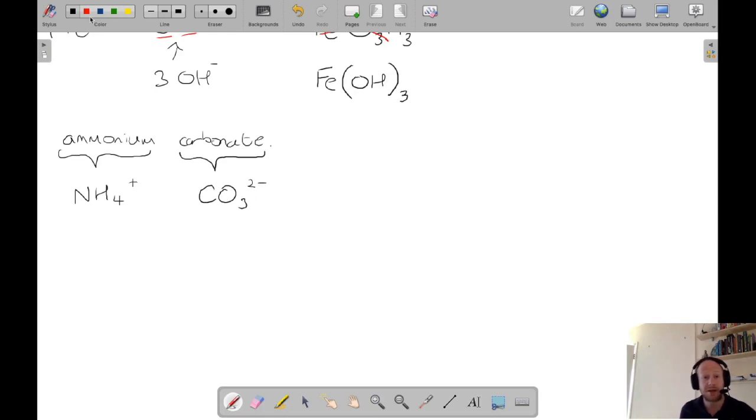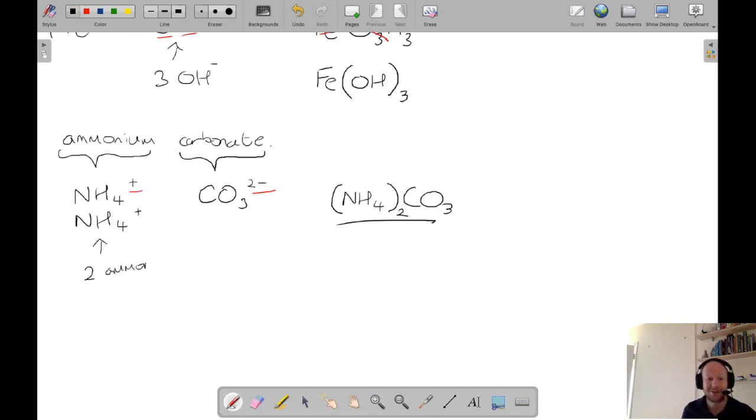Right, let's look at the charges. We're going from 2- here to only 1+ over here. So I need an extra ammonium ion in my substance. Right, I've got 2 ammonium ions. So I can put it in brackets, NH4, close brackets, and then we can put in the carbonate ion, CO3. This is the correct chemical formula. Oh, sorry, I forgot to put in the 2 there to represent that there's 2 ammonium ions. So now this is the correct formula, because I've got 2 ammonium ions and only 1 carbonate ion.